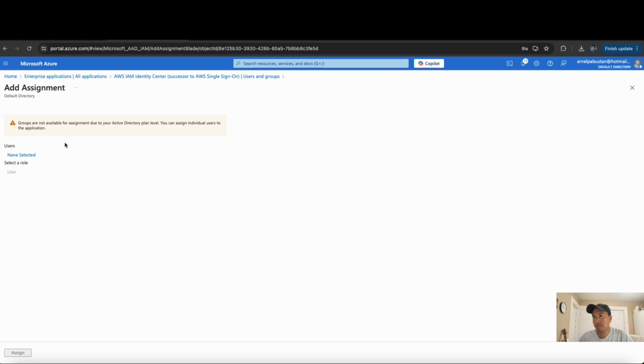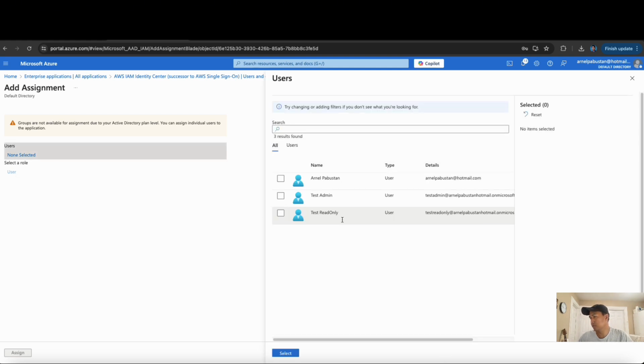Groups are not available for assignment due to the Active Directory plan level, because I'm using a paid version. If you're using the paid version, you can use that one, right? But for temporary, you can use our created test user accounts from our Entra ID.